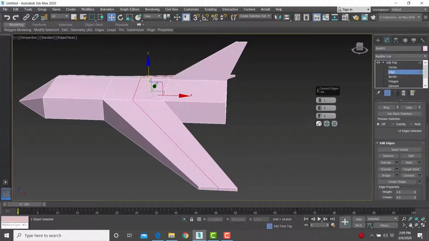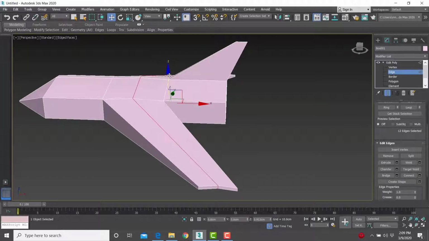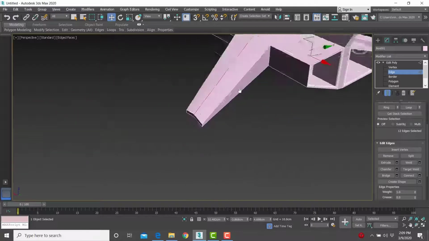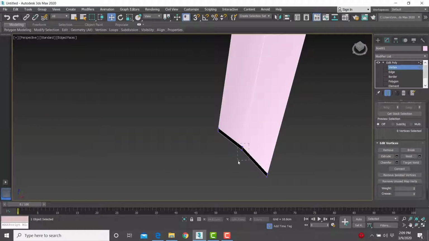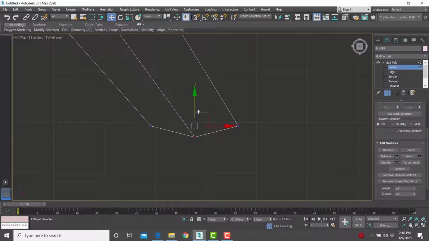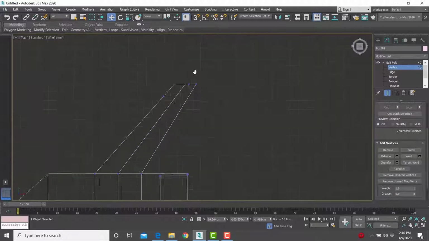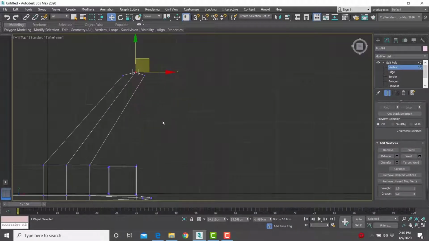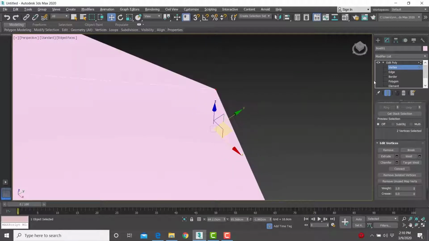Connect. Just make sure I saved it. Just going to move it upward a bit. You see this kind of small deformation I'm going to add. And the same thing, I'm going to select the vertex in here. From the top view, I'm just going to move it on Y a bit. Move it a bit down. So it's going to have this kind of stuff. Okay, I think this is more than enough.